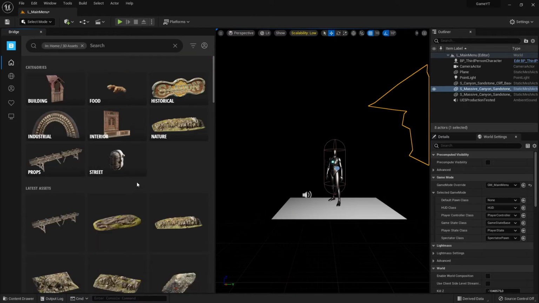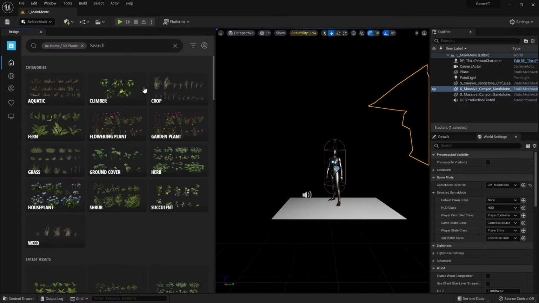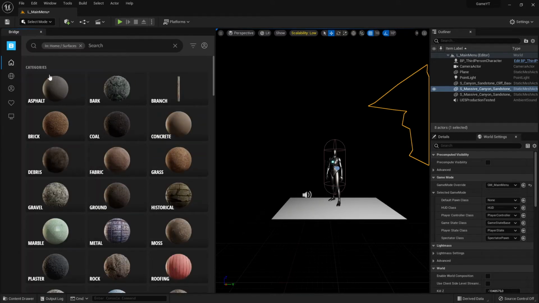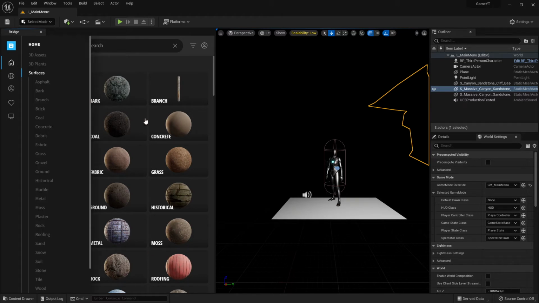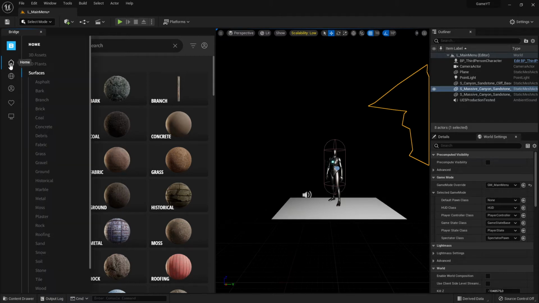They are, for example, 3D assets here, this one, or 3D plants. You have plants here, or much more things. Anyway, you can check this out later. All these assets are very high quality photogrammetry assets. Photogrammetry means they went out and made photos of real world objects, and then they put this in a software, programming software, and that created these assets, and that's why they look so incredibly nice.